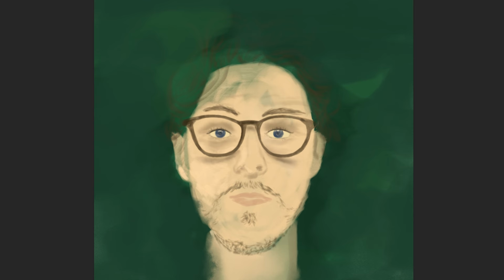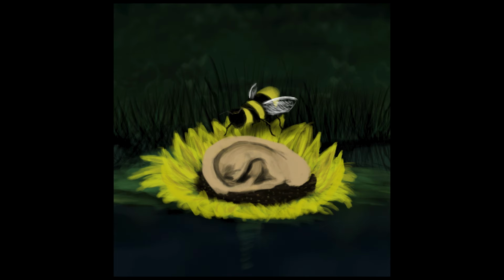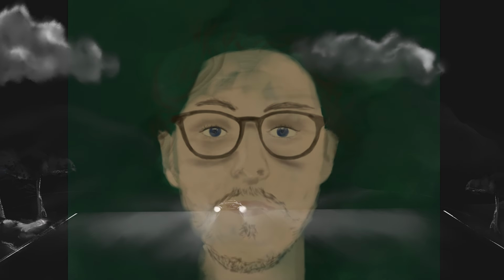I mean, historically, color was a struggle for me. I mean, Exhibit A. My brain was still kind of trapped in kindergarten mode. You see grass, so you grab the green crayon. And you see a sunflower, so you grab the yellow crayon. But that's why this looks like a kid's painting, and why normally I like working with black and white, because it simplifies things. But I don't know, it felt like this image had to be in color, and I was just gonna have to figure it out.